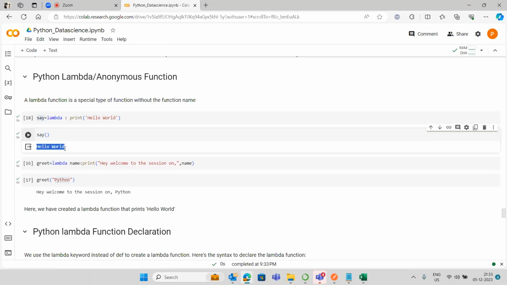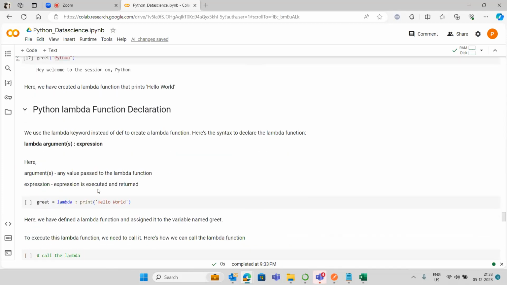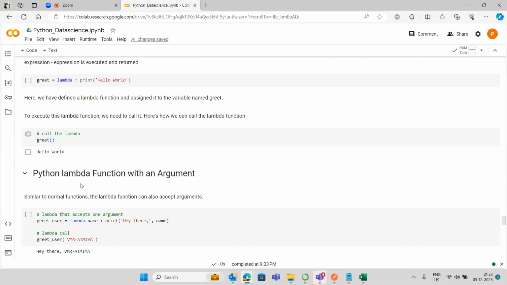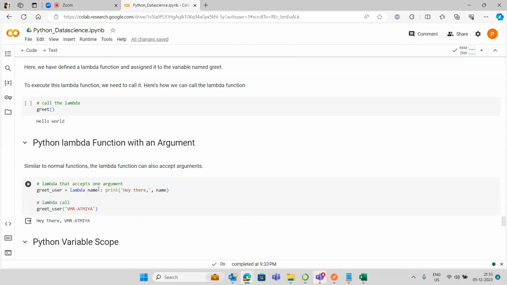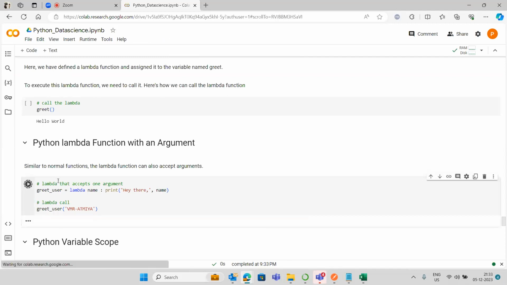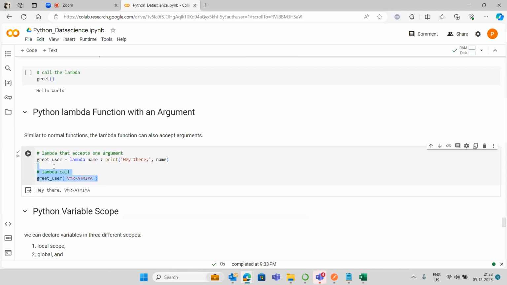It will print hello world without any argument. So you can see we are not having any argument. As we discussed, we saw the lambda declaration and calling it. A lambda function with an argument, we have also seen, defining name this way. This is how the lambda function is used and called.